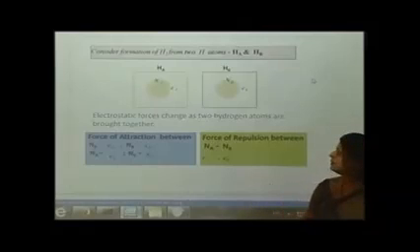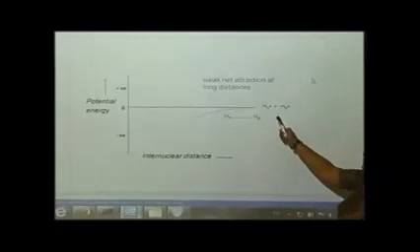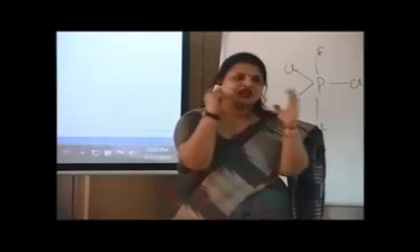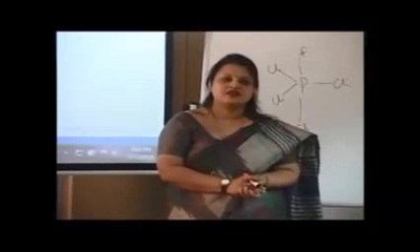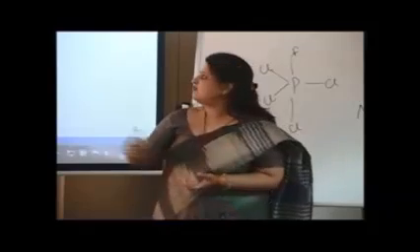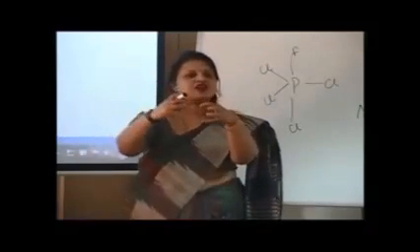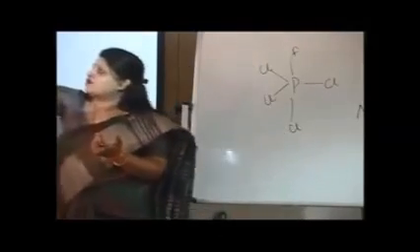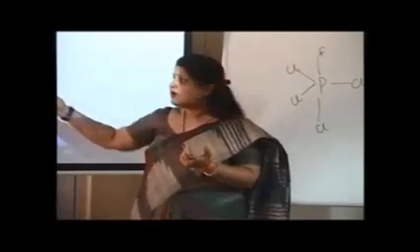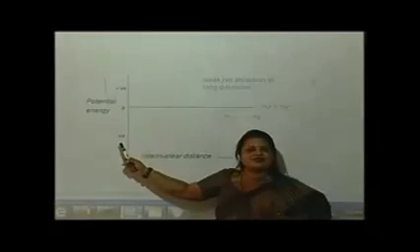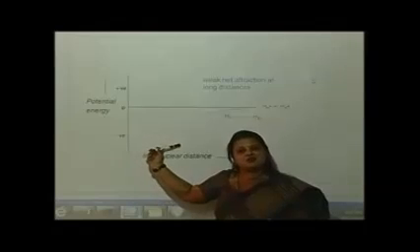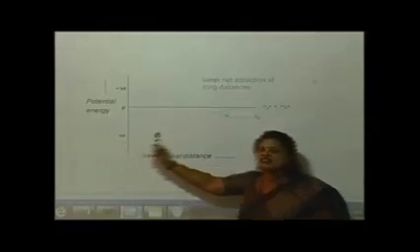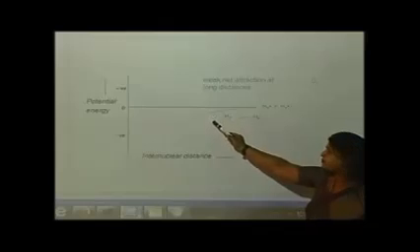So, all such forces will be operative. Initially, when these two atoms approach each other, they will be coming towards each other by the force of attraction. That means initially the attractive forces will dominate the repulsive forces, and when the force of attraction is dominating the repulsive forces, it will lead to stability. And this is what is happening. If you have the potential energy versus distance graph, this is the 0, this is the plus potential energy, this is the minus potential energy. When a system is getting stabilized, the energy will decrease, and this is what is happening here.